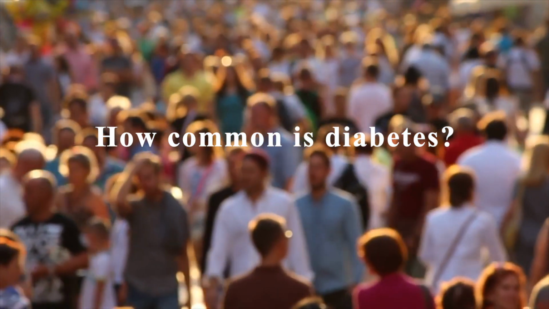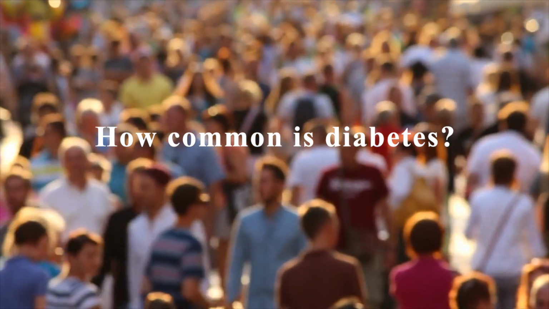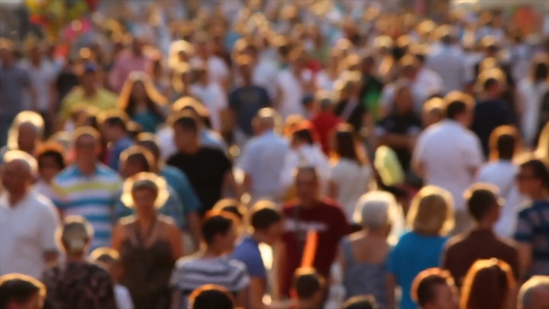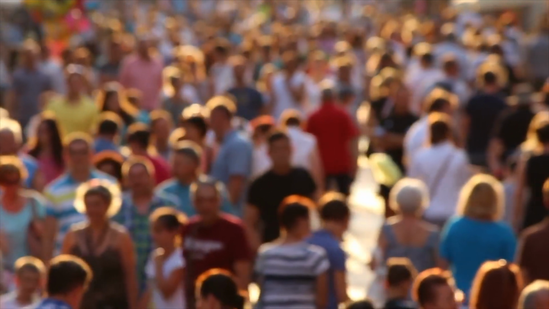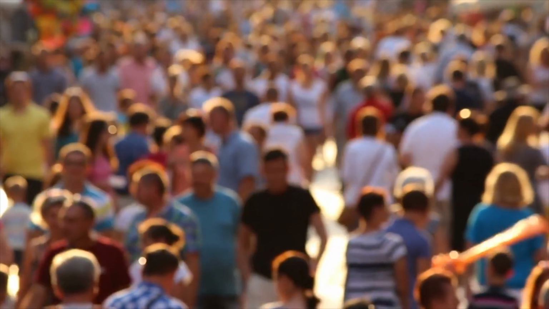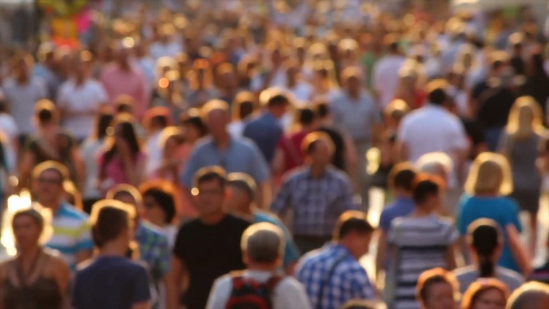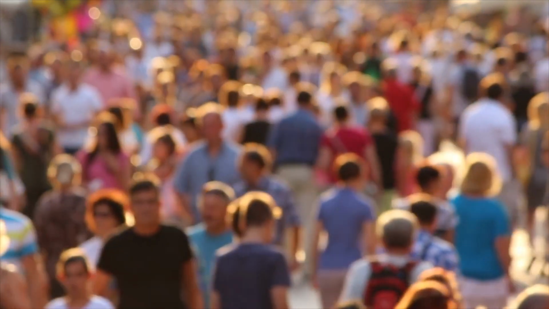About 422 million people worldwide have diabetes, the majority living in low and middle income countries, and 1.5 million deaths are directly attributed to diabetes each year. Both the number of cases and the prevalence of diabetes have been steadily increasing over the past few decades. So this question, who gets diabetes? What are the risk factors? Factors that increase your risk differ depending on the type of diabetes you ultimately develop.